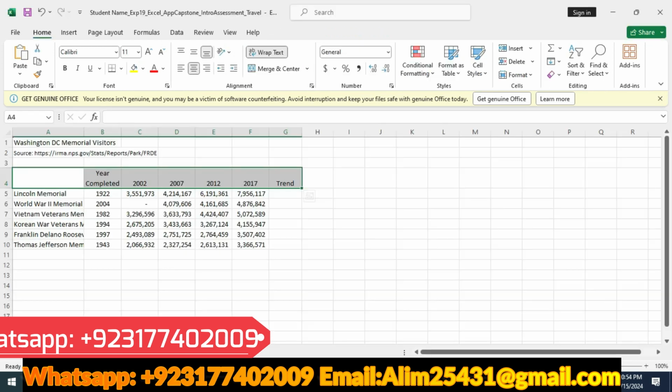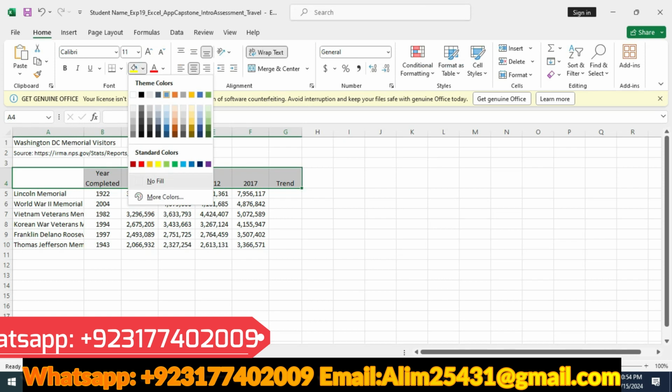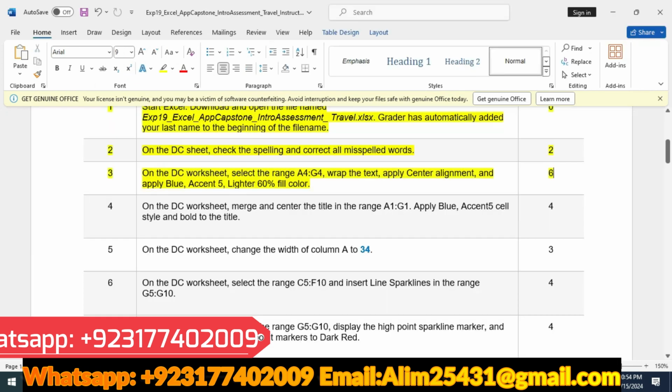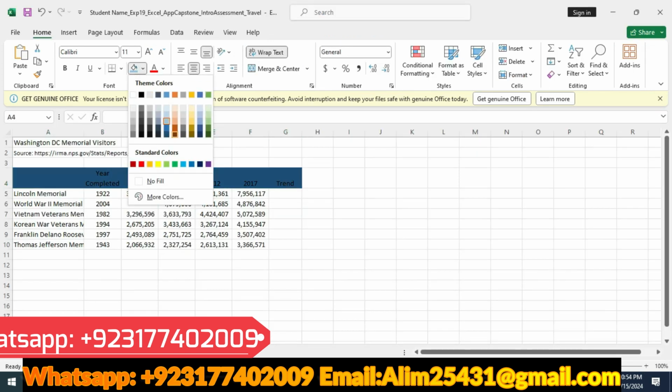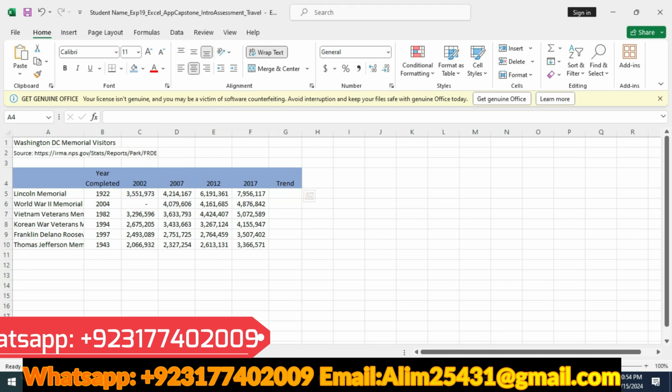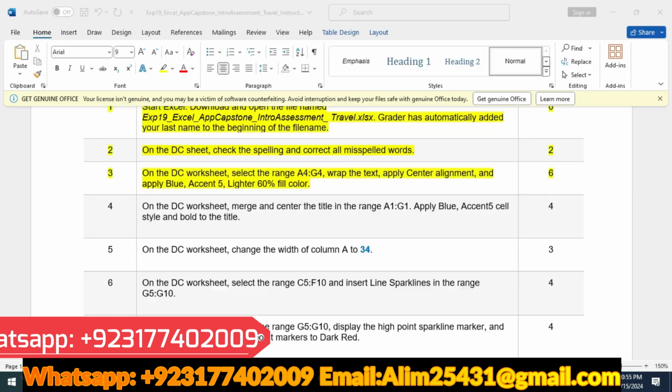So we will go to fill color and find Blue, Accent 5, Lighter 60%. That's our Blue, Accent 5, Lighter 60%. We will apply this. That's our third step.